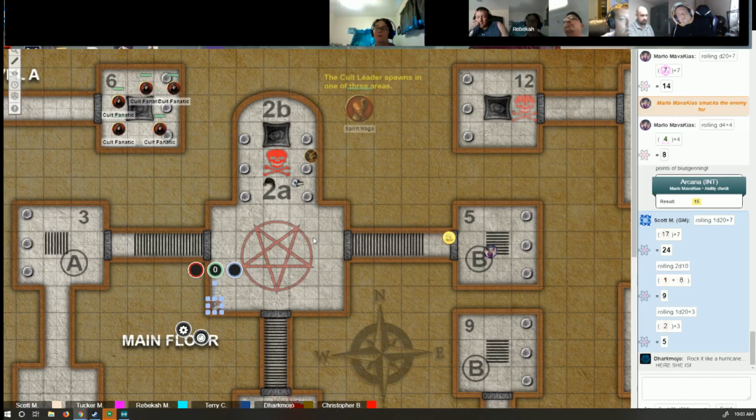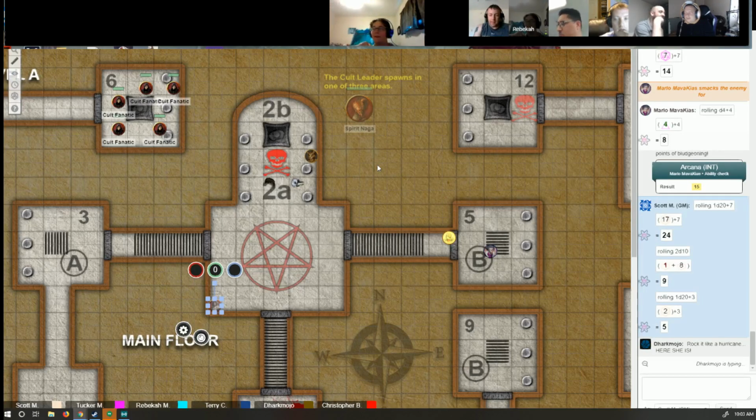Okay, so while the guys are contemplating, I'm going to use Druidcraft on my belaying pin to actually make the handle like a point. Okay. And then I am going to chug a greater healing potion. Which I don't remember what I need to roll for that.